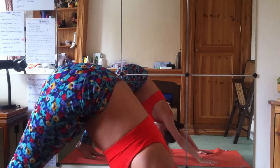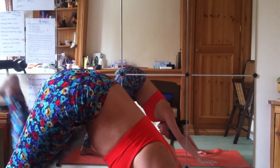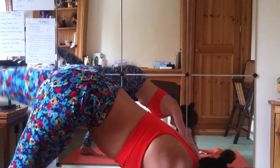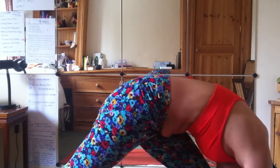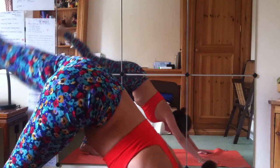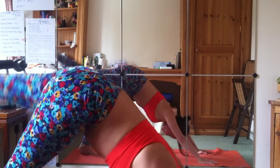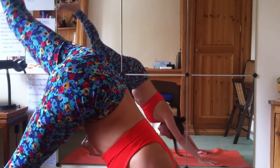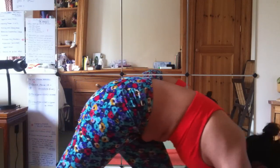So step the other foot into the midline. Donkey kick it out and then open up that hip. Draw in the stomach as much as you can. And then kick it out. Exhale. Knee to nose. Inhale, kick through. Exhale, knee to nose. Do that 5 times. And the last one, look to where you want to go.